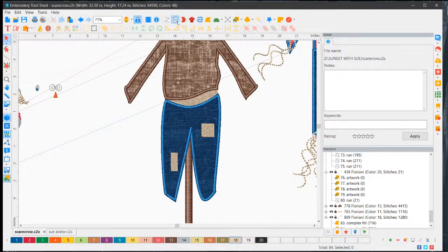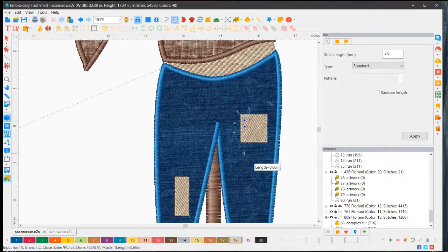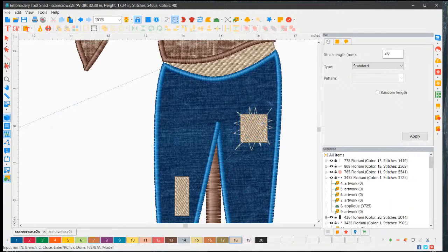And then we want to just simply take a running stitch, and we're going to make some big old messy stitches on it. So just kind of like this, have an edge. I don't know how well you guys will be able to see it on the fabric that I chose, but it doesn't have to be neat. I'm just doing a messy zigzag. It's easy enough to do. Another one here, corner, and this is going to make it look really good. We got to get back to our straw though, and go back to here and hit enter.